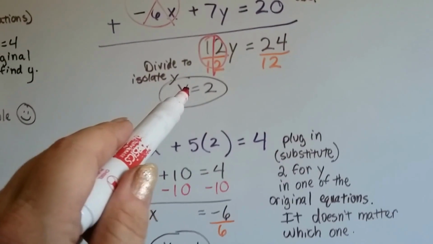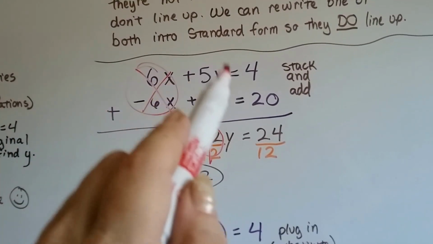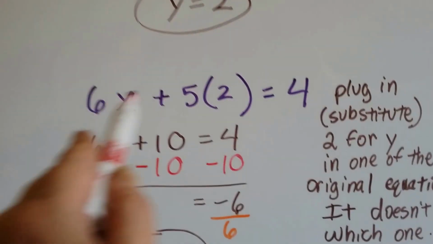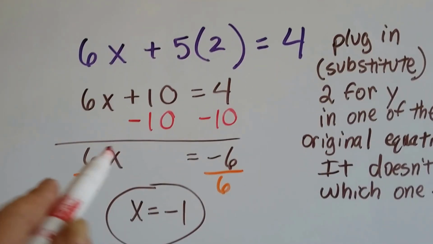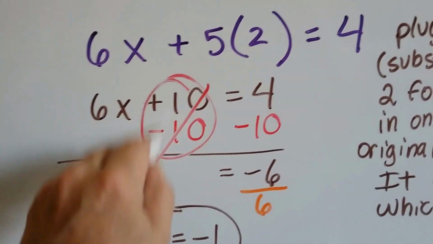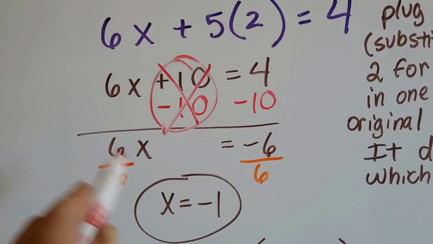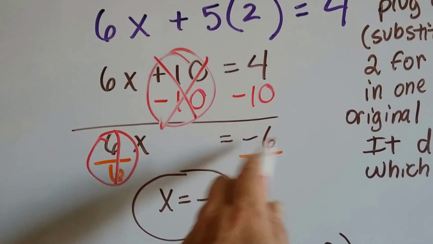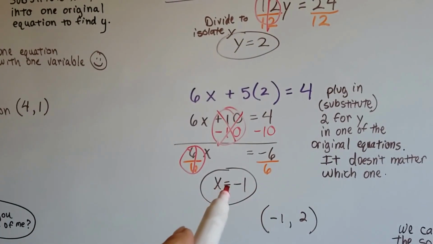So we plug this y equals 2 into one of the equations. So we're going to do the first one, 6x plus 5y equals 4. So instead of 5y, we've got 5 times 2, because y equals 2. All right? So now this is our new equation, and that's going to equal 10, isn't it? So we have 6x plus 10 equals 4. So now we just have to do inverse operations like we always have. Subtract 10 from each side. It's going to create a zero pair, right? And 4 take away 10 is a negative 6. Now we have 6x equals negative 6. And we can divide both sides by 6 to make this a 1. So the x is by itself. And negative 6 divided by 6 is a negative 1. Look, we got our pair.